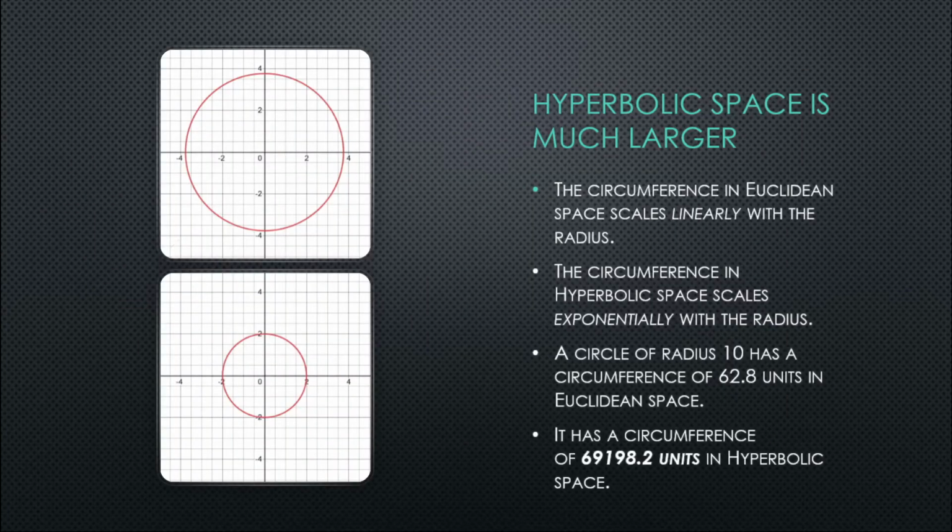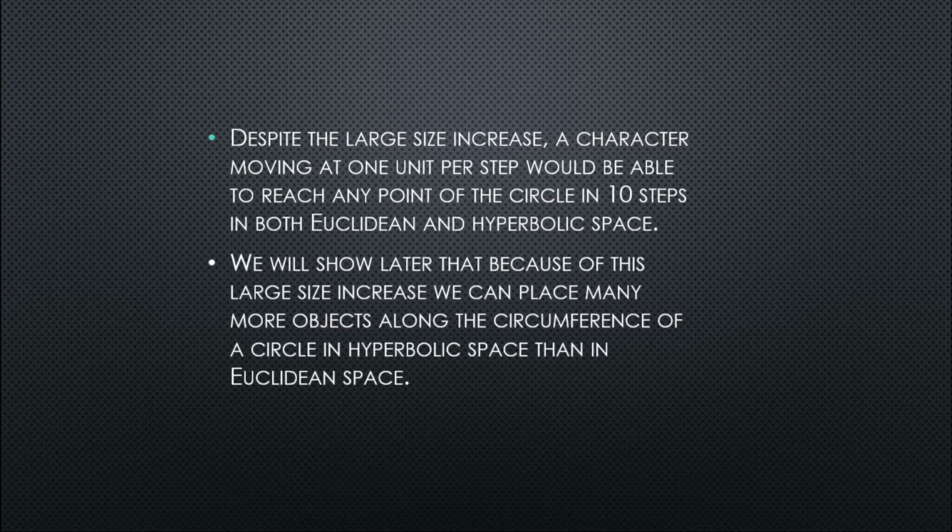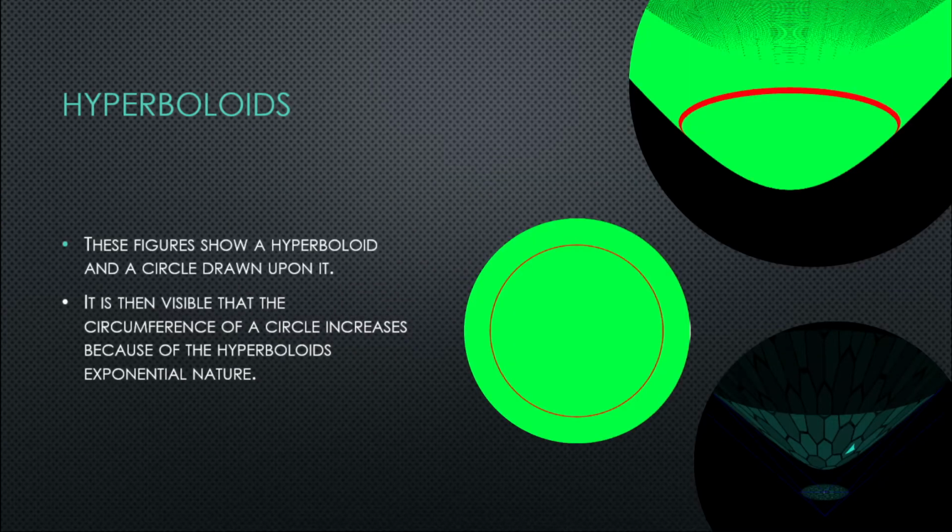This shows us then how differently distances grow in Euclidean space and hyperbolic space. Euclidean space grows linearly while hyperbolic space grows exponentially. However, a character moving in hyperbolic space will still take the same amount of time moving these distances as they do in Euclidean space. This gives us the advantage of moving in the space quickly while also being able to add exponentially more information. We now move to a more practical example.